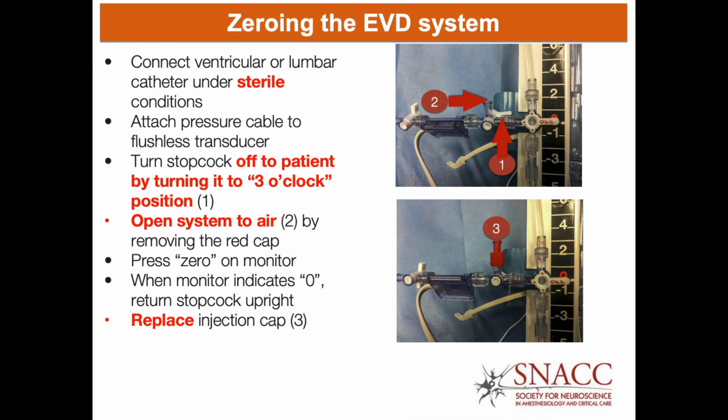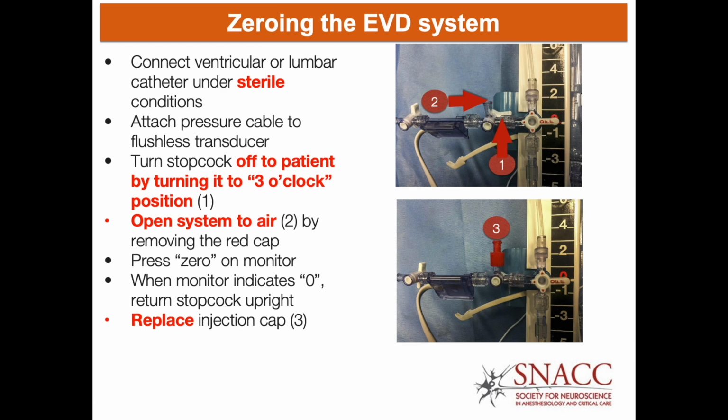To ensure that intracranial pressure derived from the system is accurate, you must first zero the EVD. To do so is not unlike zeroing an arterial wave or CVP transducer in that the stopcock must be open to air and zeroed at the monitor. The stopcock utilized for this process is directly proximal to the transducer itself. Open this stopcock up and remove whatever cap you may have on this. This will open the transducer to air.